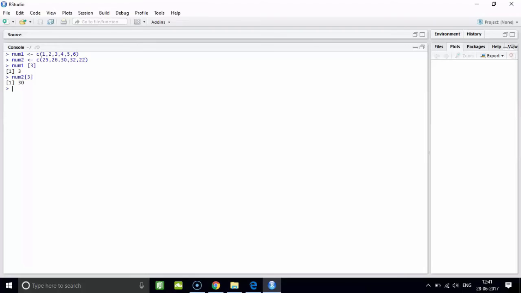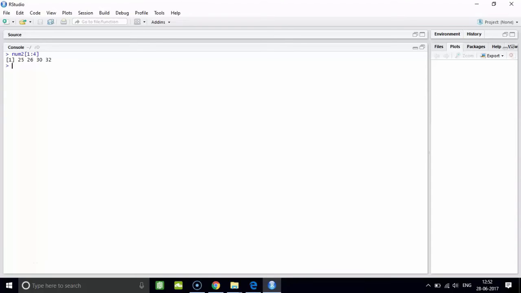The same thing can also be done with data frames. So let's just do that. Now let us look at the multiple ways of giving indexes to extract the values. Now we had two vectors, so let's do some tricks with num2. Now I can provide a range of indexes. For example, I want the initial four numbers, so I can say 1 to 4. So 25, 26, 30 and 32 were the elements in the range from 1 to 4, so those are extracted.